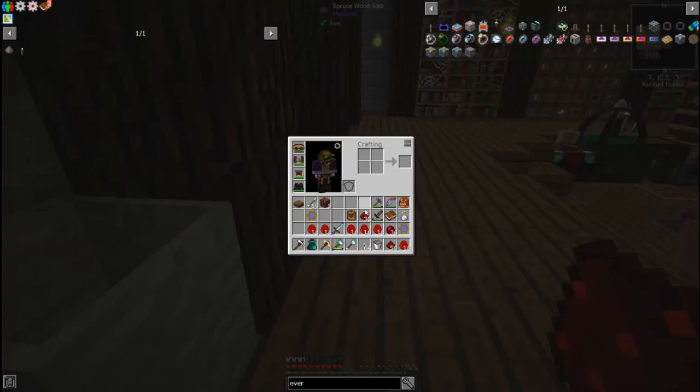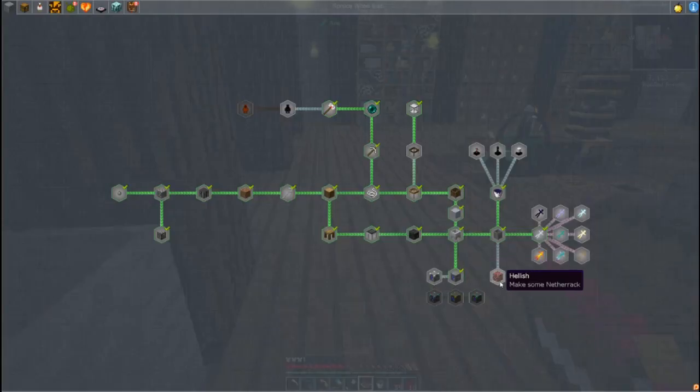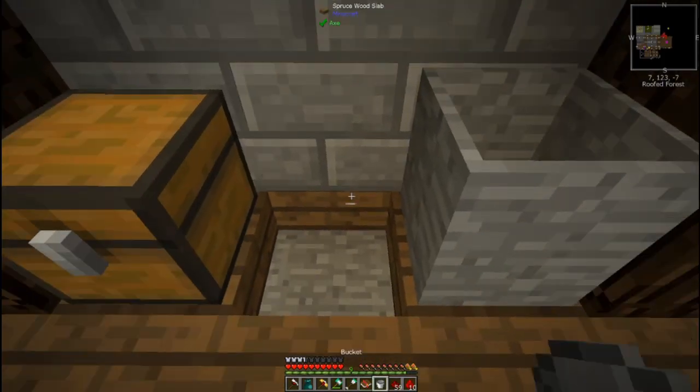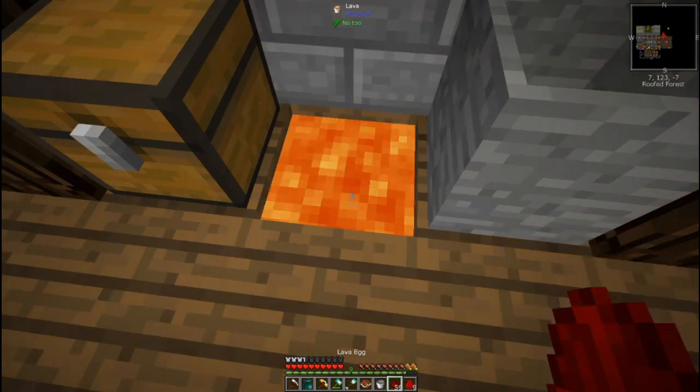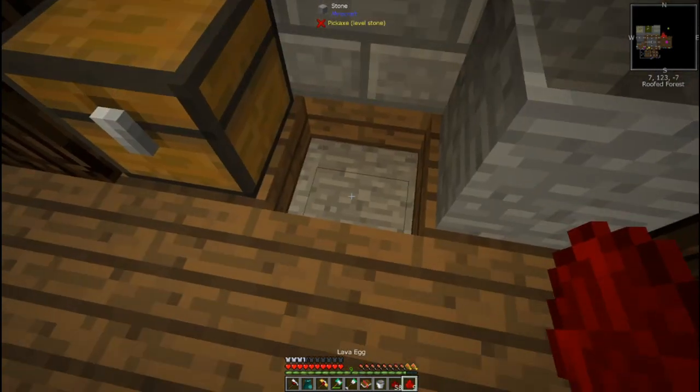In fact, where's my quest book? Here's my quest book. Let's put that there. So the quest that I am trying to complete is this one right here. Make some netherrack. It says to make 16 netherrack, and you get a biome maker. And that is going to allow us to actually have the Nether.